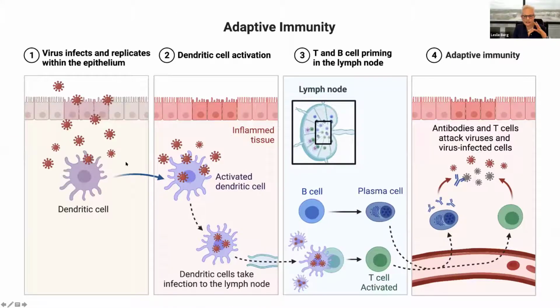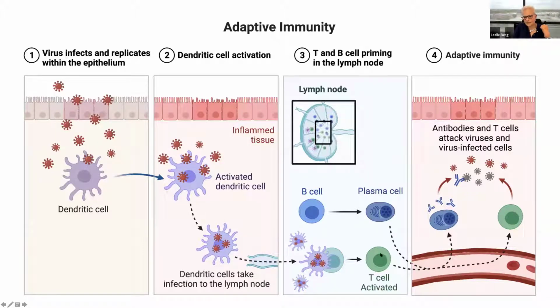So just to put all of this back into context, we have a breach in the barrier or an infection of a virus through some epithelial surface, like the epithelium of your lung, for example. And that virus will be taken up by the tissue-resident dendritic cells in that tissue. It will activate the dendritic cell, take it into a lymphatic vessel, draining it into a lymph node, the draining lymph node, where your recirculating B cells and T cells will encounter antigen. If they're specific for that antigen, they'll get activated.